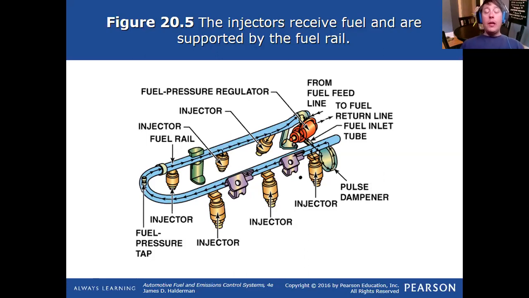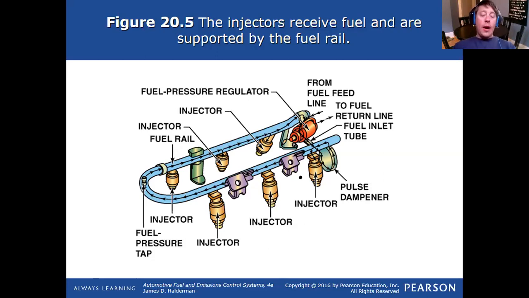It doesn't make it perfect, but it eliminates almost all of the hammering by having that pulse dampener on your fuel rail. And so you may see a weird looking, round piston or round something on the fuel rail, and you're not quite sure what it is. If it doesn't have a secondary fuel line leaving it, that's probably what it is. It's probably a dampening device of some kind. They look very similar on a lot of vehicles to a fuel pressure regulator, so don't confuse it with the fuel pressure regulator. It's kind of hard to confuse them, but they look similar.